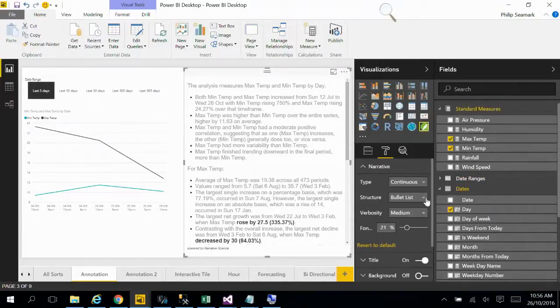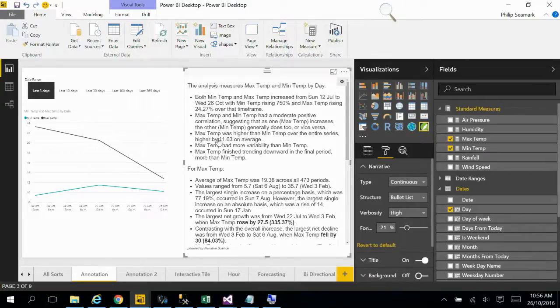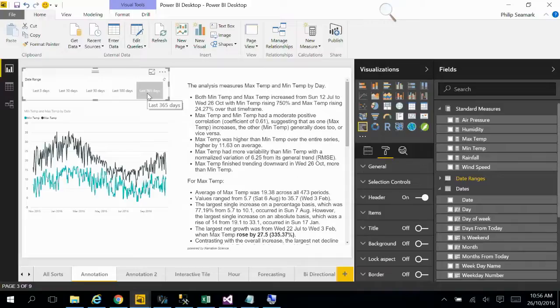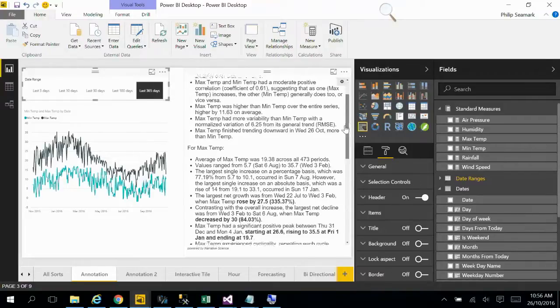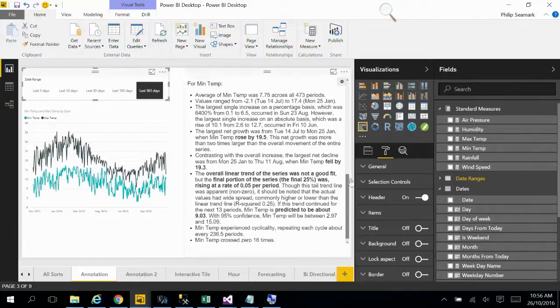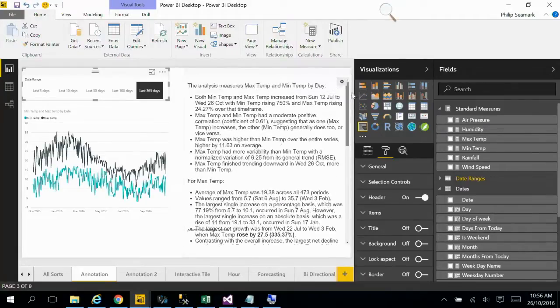Let's just have a look at the last 3 days, and I do have the control to say, let's make this really, really verbose. I think the round trip will probably be a little longer, but oh, here we go. This will probably melt it down. 365 days, and there's some bold there to highlight some key points, but it's kind of interesting.